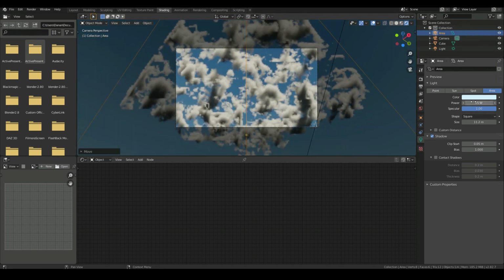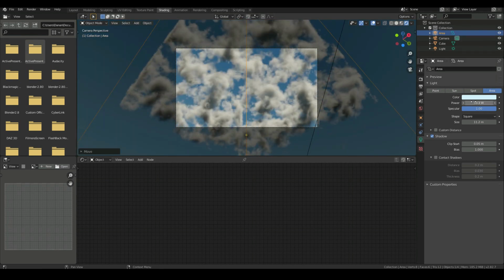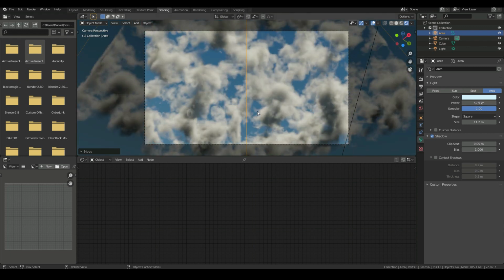And then we need to increase the strength. Don't go overboard, otherwise it will start to look not dense enough. So we just want to make it something like that, and there we go. So compared to 0, where it looks almost black, if you just ramp it up to 50, it looks a little bit more blue, and that completes our sky.